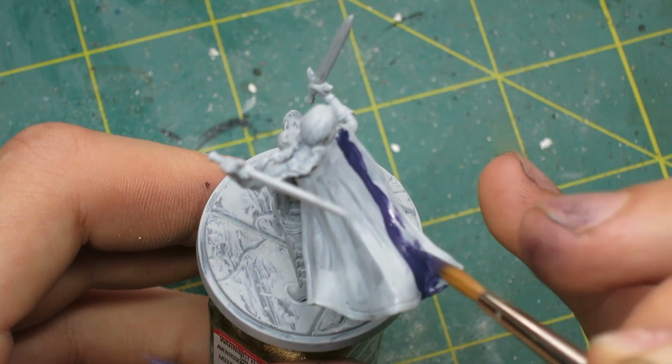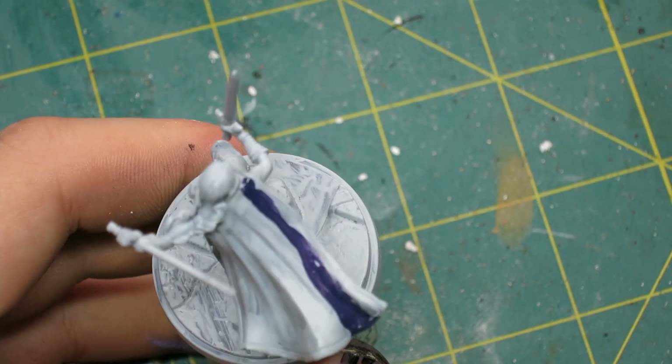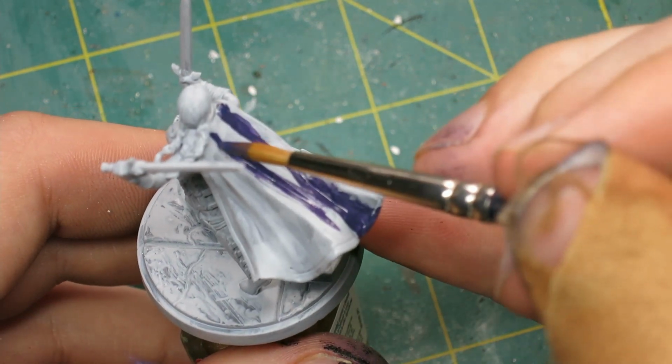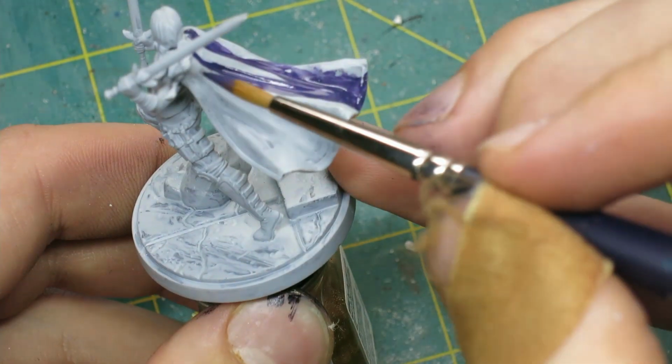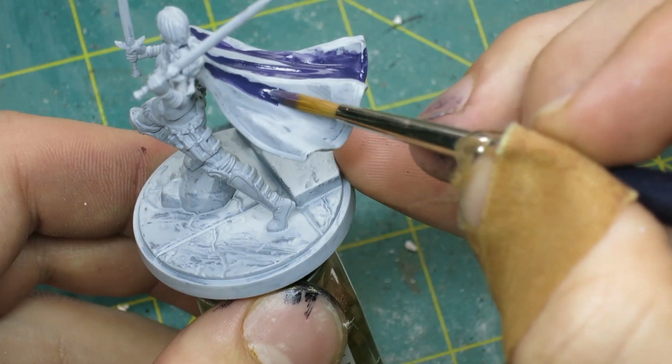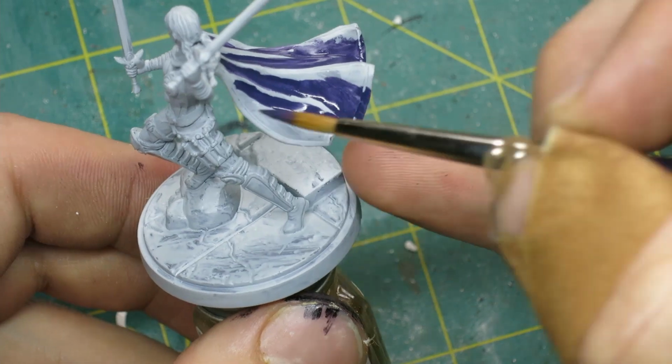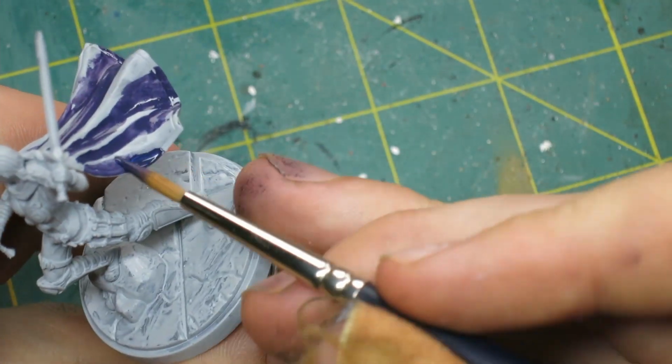First thing I'm going to be doing is painting her cape, and I did this with some wet blending. So I began by painting in the darkest blue into all of the recesses, and then I came back with a lighter blue over all the raised points, and then just came back with my brush and continued to mix it in the spaces in between and mix some transitional colors so I could get some nice gradation.